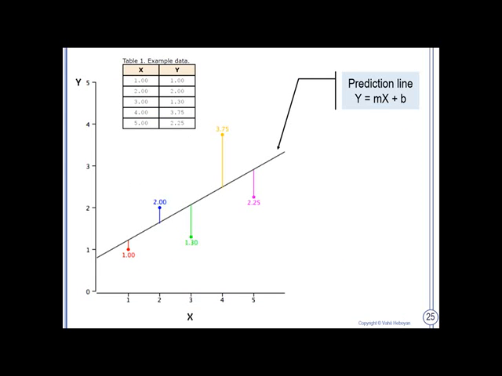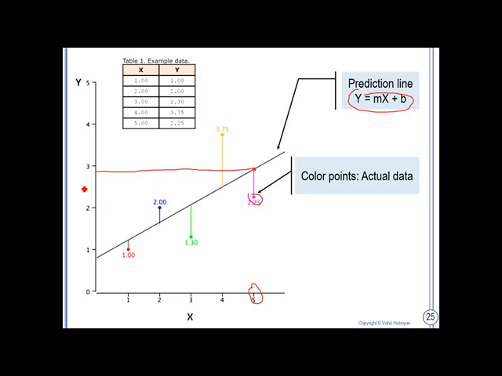Let's look into that same example. The black line on this graph is our predicted or fitted line. This is the straight line which will be given by its own equation, y equals mx plus b, even though it doesn't go through every single point or even any of the points. However, this prediction line allows us to summarize the relationship between x and y. Then we have the colored points, which are the actual data. As you can see, for example, the purple one over here, this is where the actual data is located. However, its predicted value is located right over here. We have the x value of 5. Its actual value of y is 2.25. However, the predicted value of y is approximately 2.8.